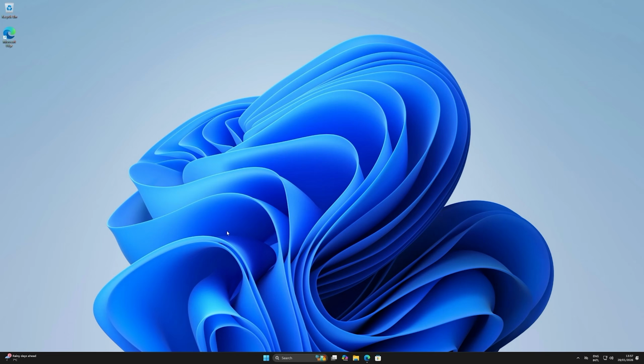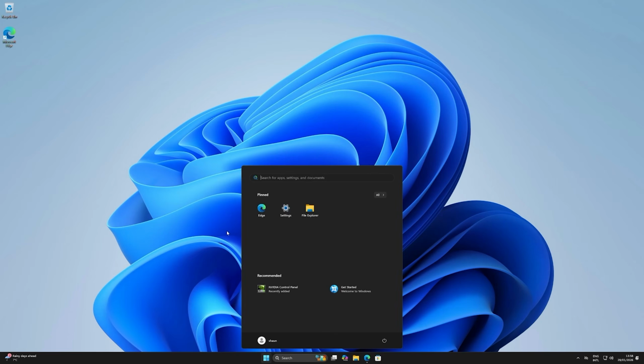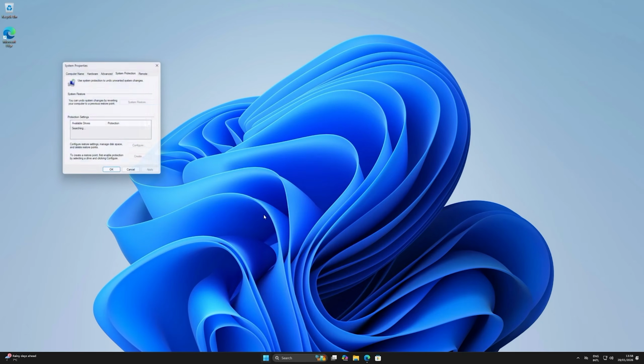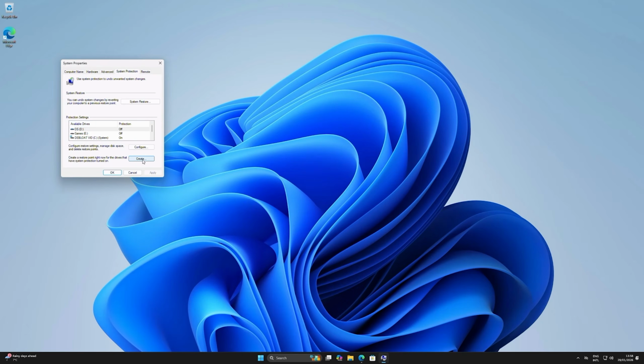Before we actually go ahead and debloat Windows at all, we do just want to create a system restore point. So if we type create a restore point here, the first thing will pop up. We're going to click on create, and we're going to name it something we're going to remember: before debloat. We're going to let it create a restore point. The tools we are using will actually create restore points for you if you prompt it to, but this is just for safety measure, just so we definitely have a system restore point in place.